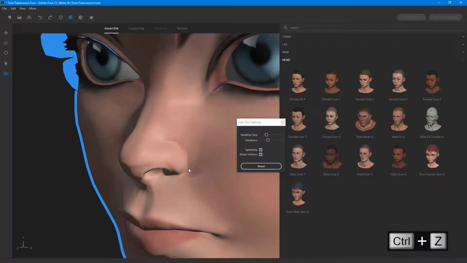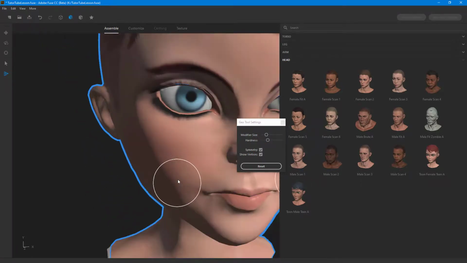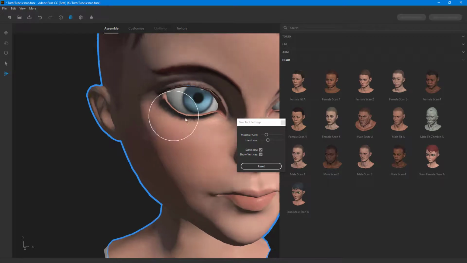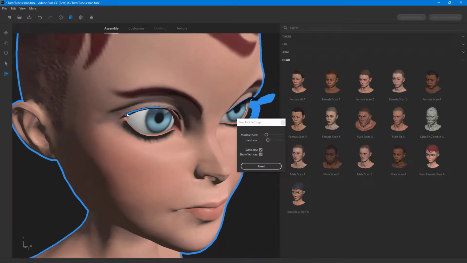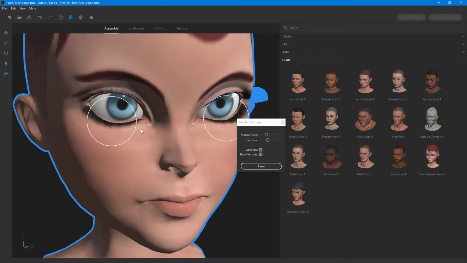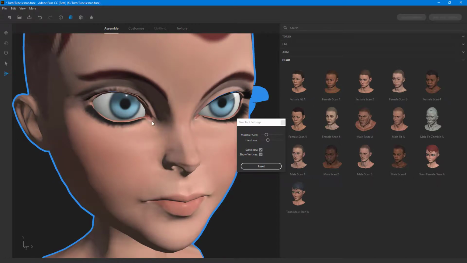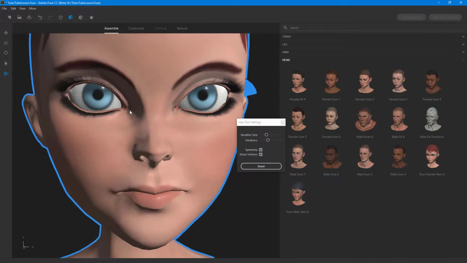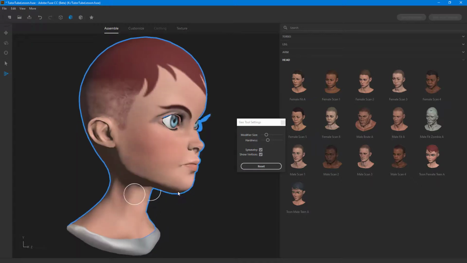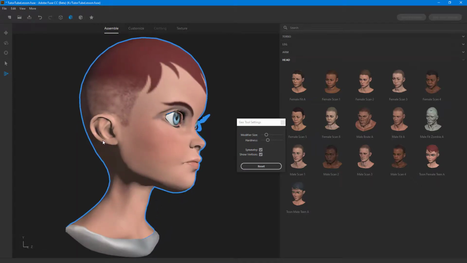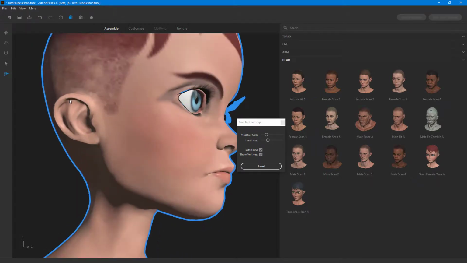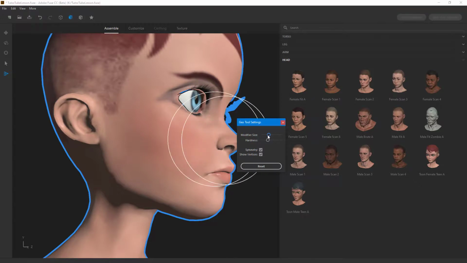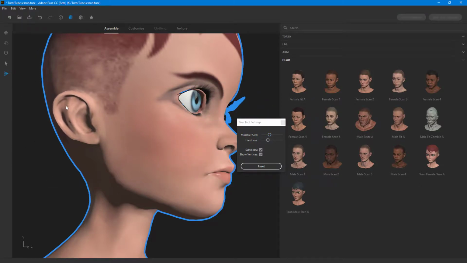To make corrections, you'll have to use Ctrl Z a lot. So you can work around with this, as you can see as well. Work around with the eyelids, work around with this, maybe work around with this a bit. Just push this in and make subtle changes. You can make changes to different parts like ears and so forth. Just increase the modifier size and pull that up, push that up according to what you like.